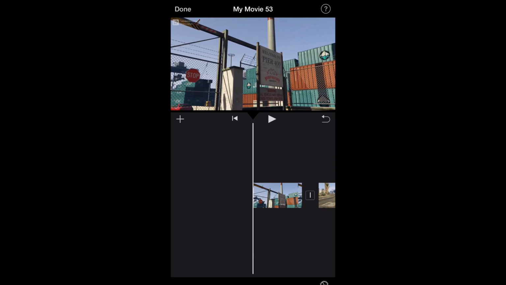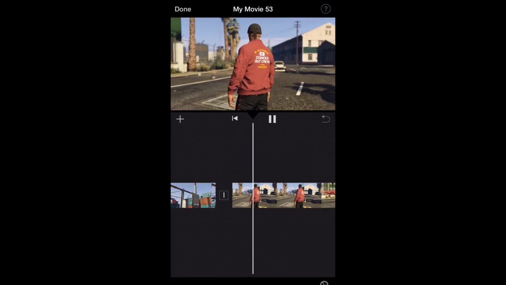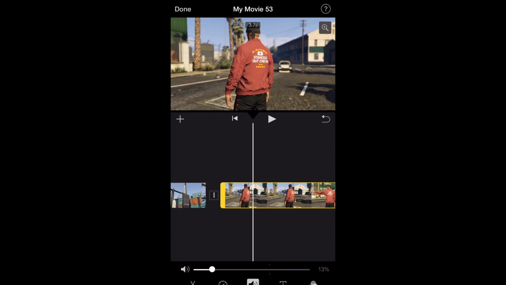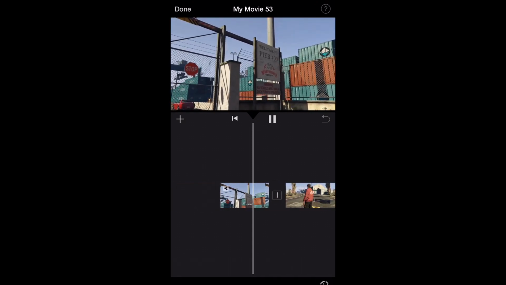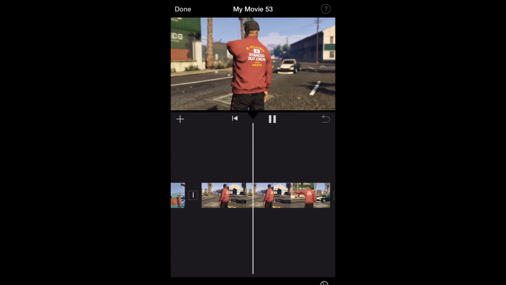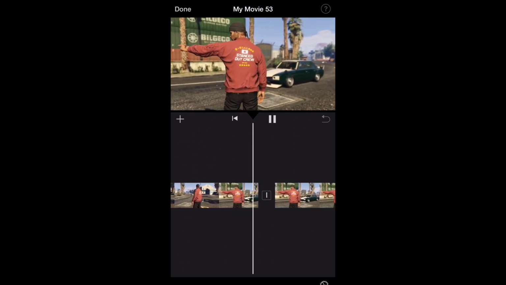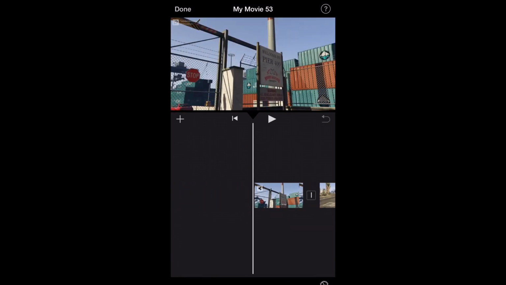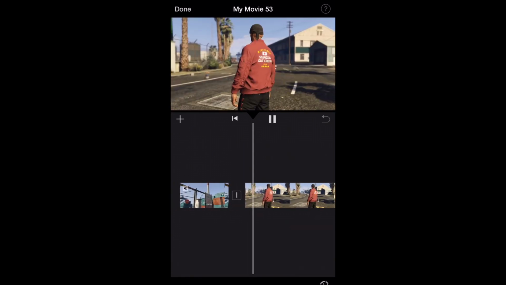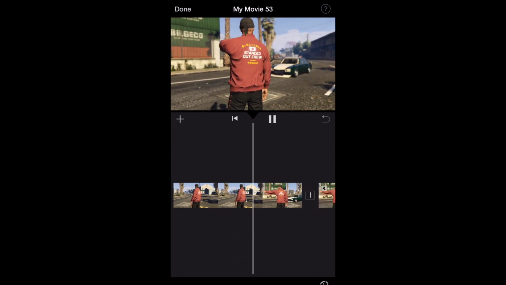But when you're doing this, you're going to want to play it right here, and you can see that that is obviously loud. But you're going to want to play it right here, and you can see that it's a fluid motion. It's still moving and everything. I highly suggest turning the audio all the way down so you don't have to hear any of the extra noise. But that's how you do it as far as this right here.